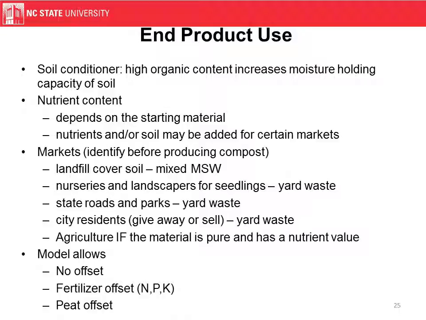But here's a little bit higher quality options, selling to nurseries and landscapers, for example, or potentially even in agriculture as a nutrient source. So in our model, you can handle this a few ways. No offset for the end use, or potentially a fertilizer offset, or a peat offset for use as a special soil amendment.